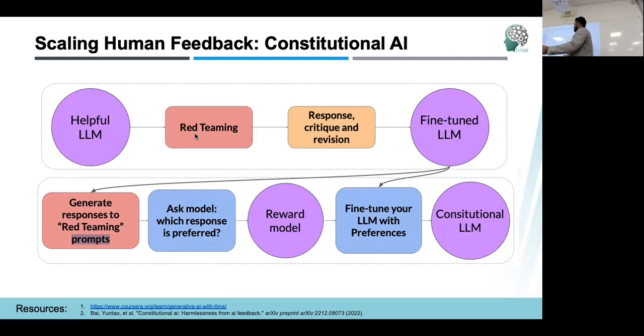So what you do is you have your helpful, fine-tuned LLM. You ask it prompts such that it will generate toxic data, say 5 toxic responses. Then you ask the same LLM to critique its response. You ask, what was wrong with that response? Was it helpful? Was it toxic? And it will generate a completion. So if the ranking was 1, 2, 3 before, you give it 5 and ask which one was more toxic. Can you rank them? It will give you 1, 2, 3, 4 or something.